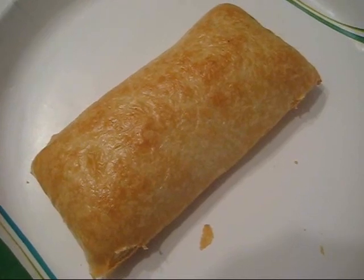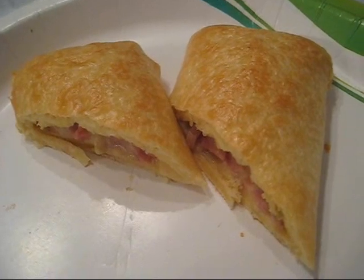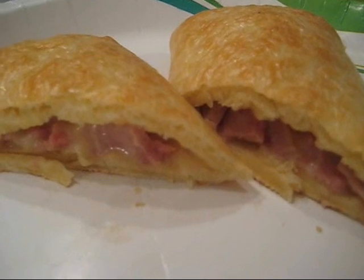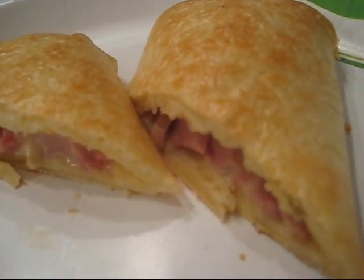Here it is out of the microwave. Because this is a Cuban sandwich, I've cut it diagonally. You can see in there some of the ham and Swiss cheese — that's the only piece of pork so far. The first thing I noticed when this heated up was the wonderful aroma of fresh bread, and then some of the ham aroma started to come out of the microwave. I detect a little bit of mustard.